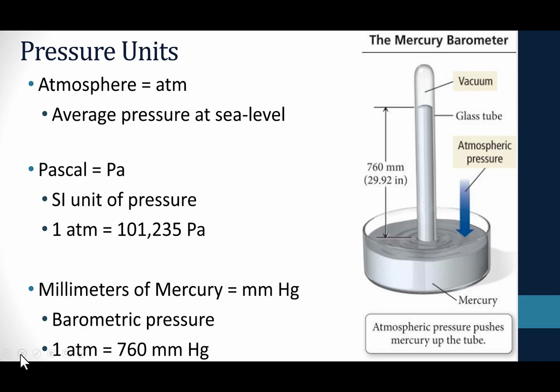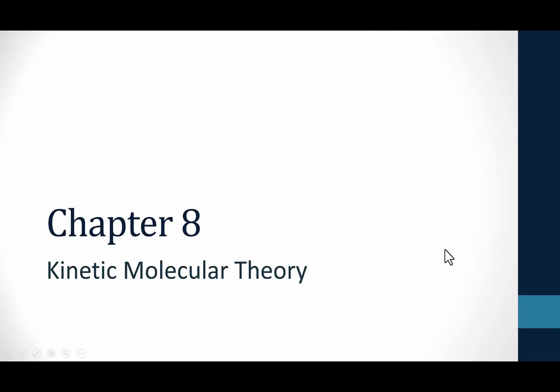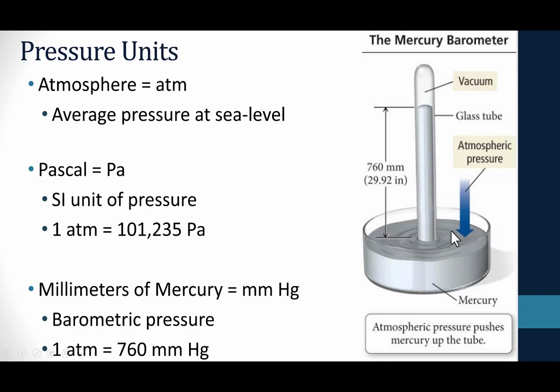So how in the world did we go from a length measurement, millimeters, to a pressure measurement, right? So here we've got a very basic kind of barometer. In our barometer, we've got a reservoir of mercury. And in that reservoir is going to be some sort of glass tube attached. And inside here is a vacuum where it's evacuated. So the way that we measure pressure here is as the atmospheric pressure goes up, it's going to push down or create some sort of drag on this mercury. So we push down on the mercury, and that weight is going to cause the mercury to push down into the reservoir and up into the tube.